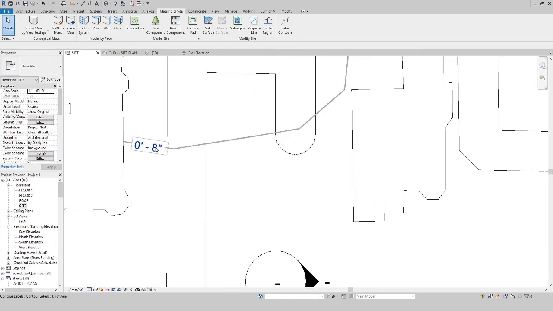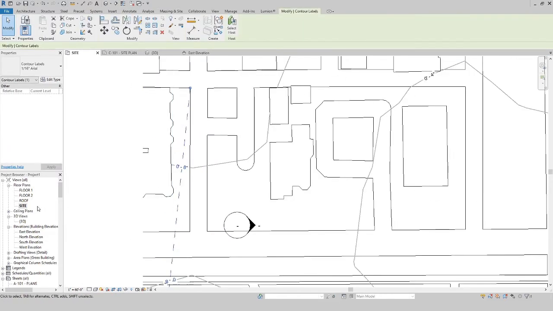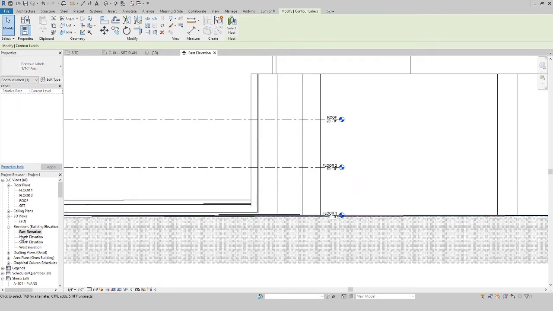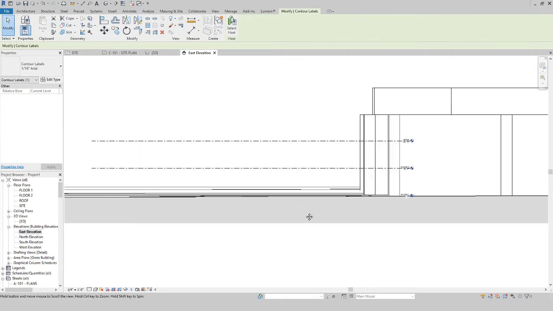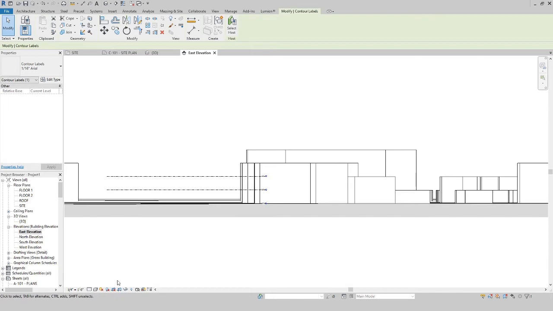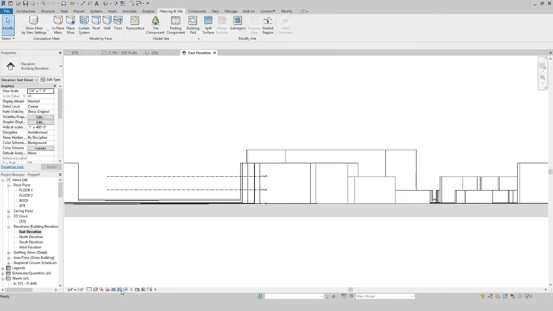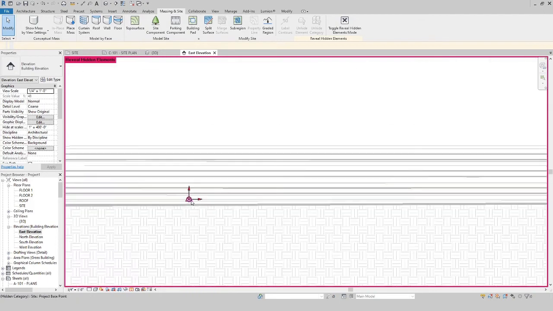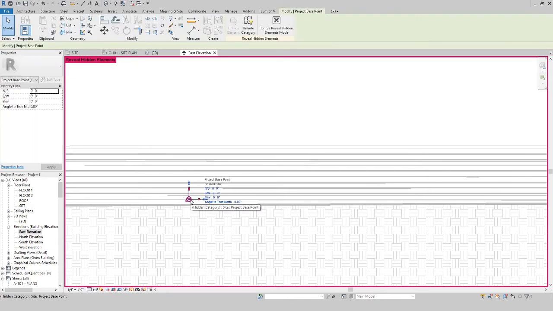So now that I have these numbers, I know that this isn't truly 8 inches above sea level. Right now this is telling me that it's 8 inches above where level 1 is, where everything else is landed. And so in order to truly get this accurate, what I want to do is click on the light bulb in an elevation view, and we want to be able to select the triangle, which is the survey point. So the circle is the project base point, and then the triangle is the survey point.